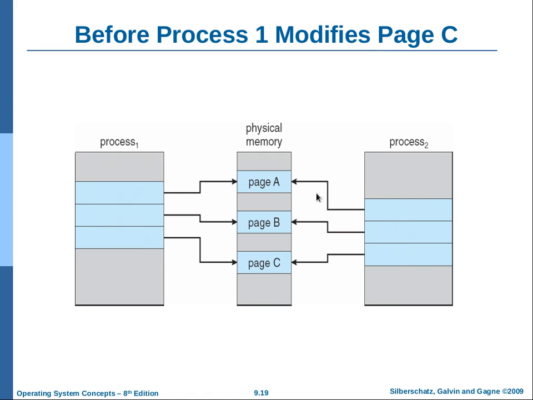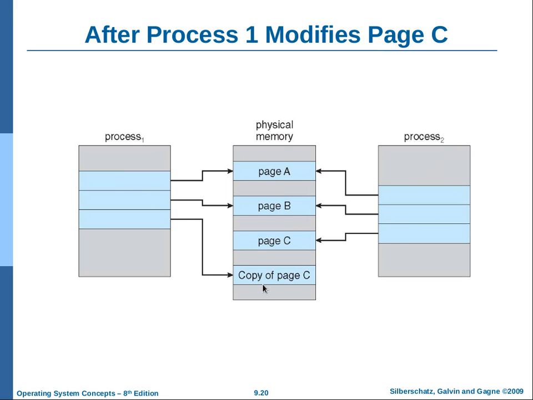Here's a picture. See, process 1, process 2, they're forked, let's say. And so the operating system will actually have the physical memory shared until someone decides to write to it. Maybe process 2 wrote to it. Or no, we'll say process 1 writes to it because it's copy on write. So that means the operating system will make a copy of that memory for process 1, and then it can write to it. But notice it's still sharing A and B, since we're using paging. The operating system does this, we don't have to worry about it. Well, unless you're writing the operating system, right? Yeah, so this is all handled in the background.